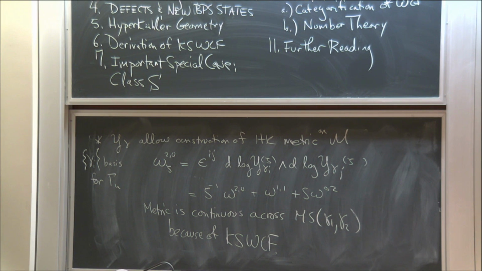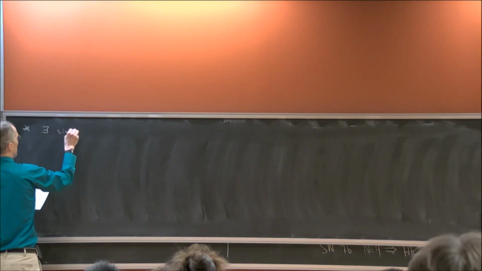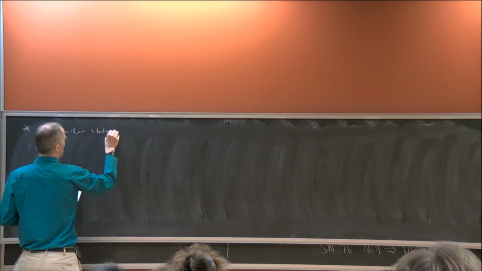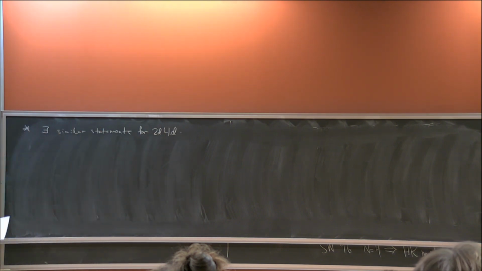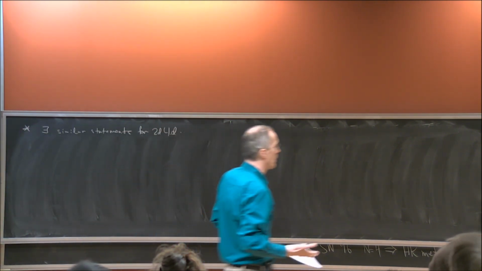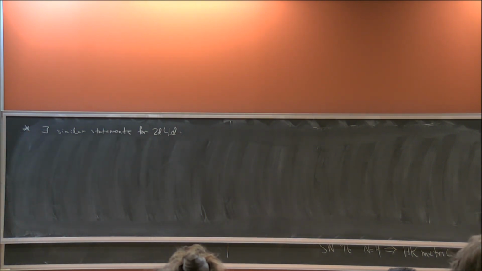The next remark, just made by someone in the audience, is that this looks extremely similar to Zamolodchikov's thermodynamic Bethe ansatz. It's formally identical, and I don't think anybody has given any convincing explanation why that is so. The next remark is that there exist similar statements for 2D-4D systems, and that leads to integral equations with which you can actually explicitly solve Hitchin's equations, and construct hyperholomorphic vector bundles.